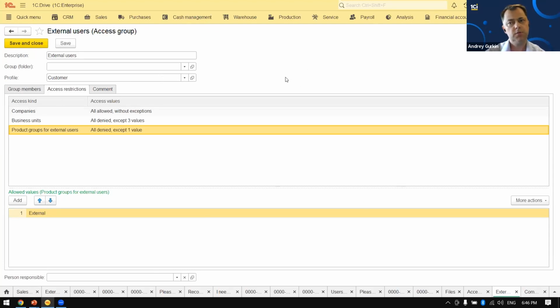what kind of access groups you want to use, because as I mentioned before, the crucial thing is privacy. Even if some external users have passwords, nobody knows, for example, if they send those passwords to some other people. So everything should be under control. So that's all regarding the capabilities. In case you have some questions, please welcome.